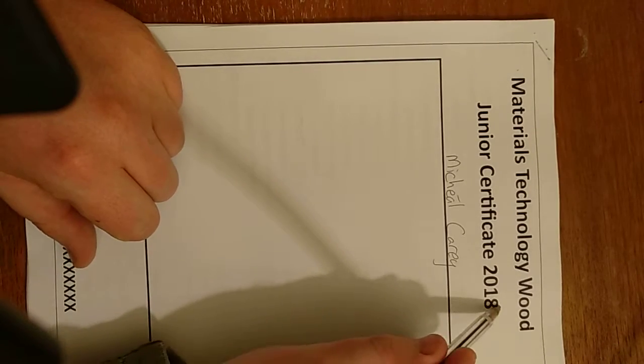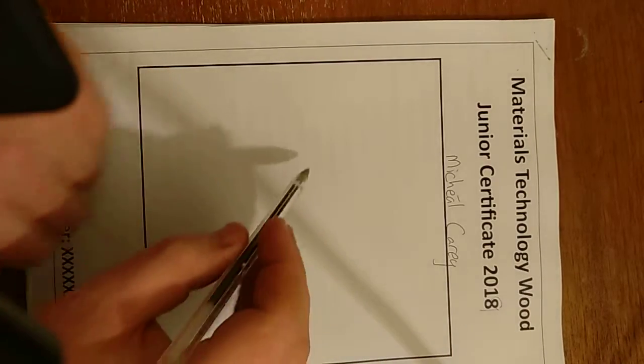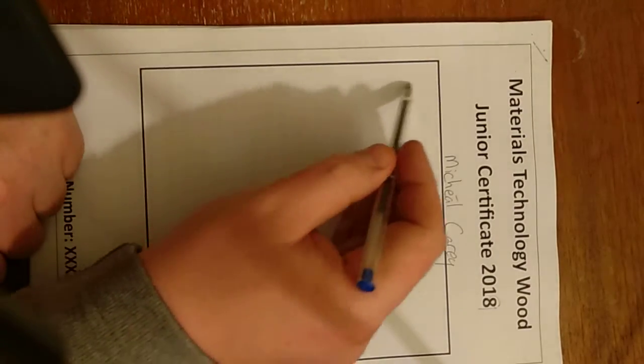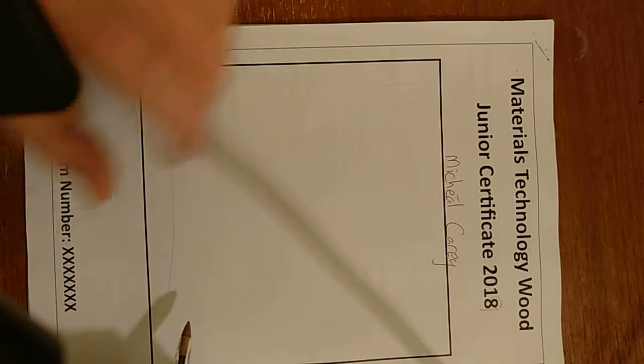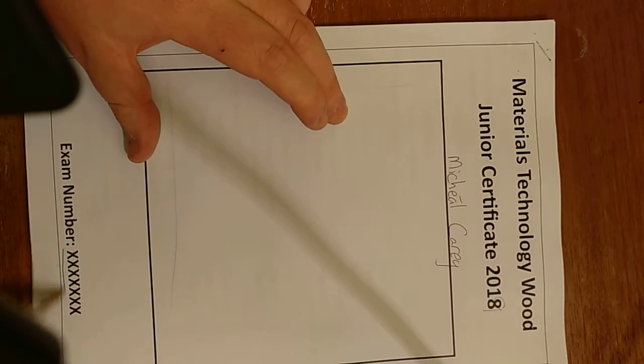Okay, Micheal Carey. Right, Micheal, first things first, 2019. And don't forget to have a good image of your final project in there, taken on your phone or whatever, and paste it in there before you hand it up, and get your exam number and put it in there. Good man.